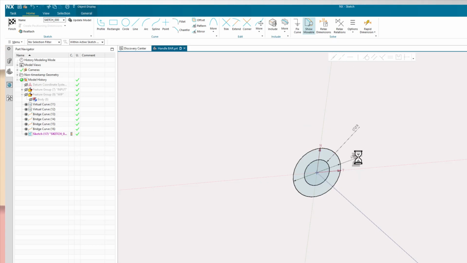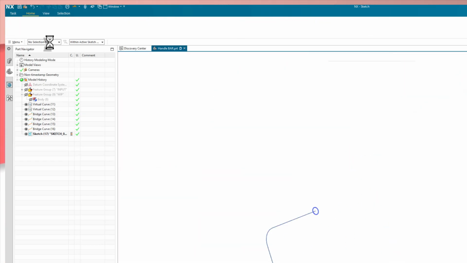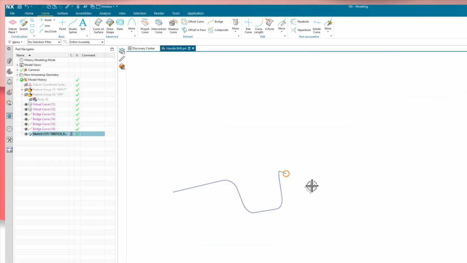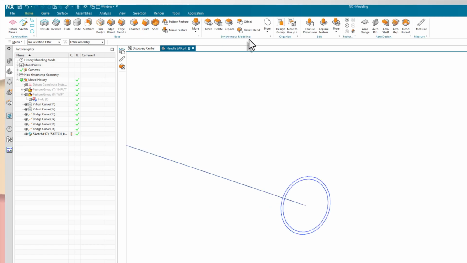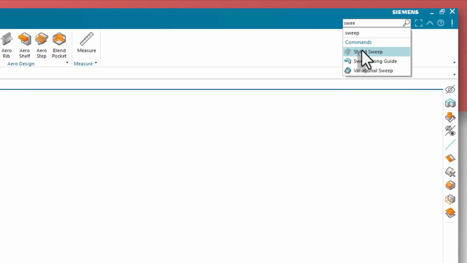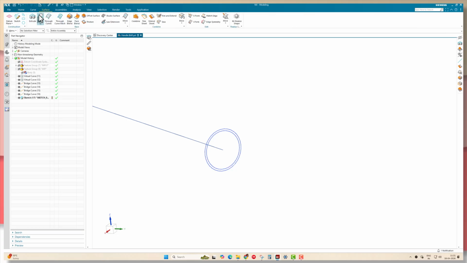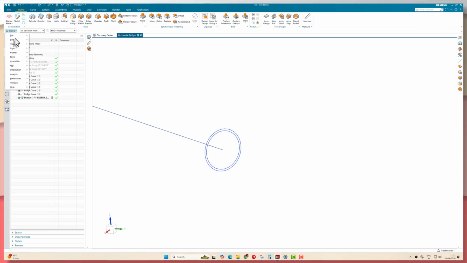Now it is 21. So now we have to extrude this section profile along the whole curve. Let's see. So I'm searching for a command, sweep along guide. Yes, let's see if it is there in the menu or not.